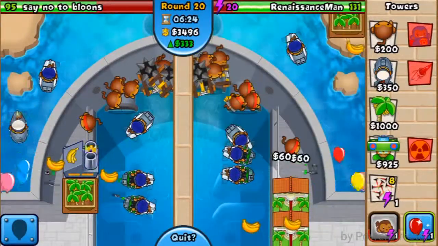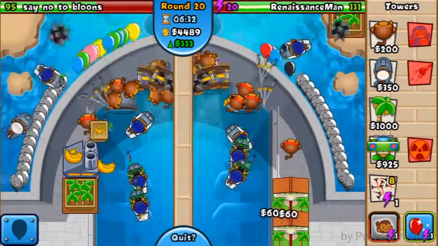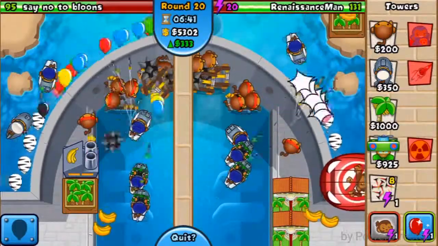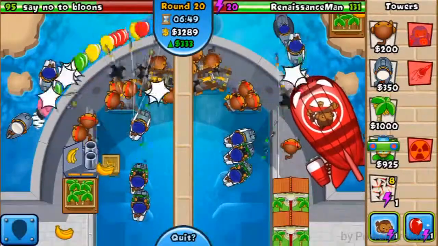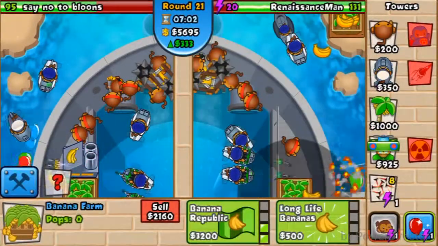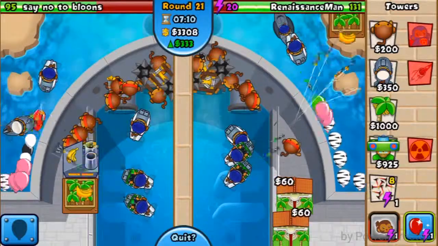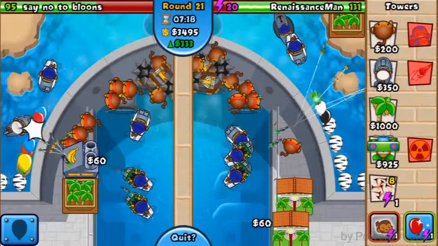I should have sent him a Moab as soon as round 18 started. That way he would have had to build up something quick. Otherwise he would have lost money. Otherwise he would have lost. And once again, he being on the left side means he has a better farming side. And with that better farming side, he's able to get 4-2 farms faster than the person on the right side.